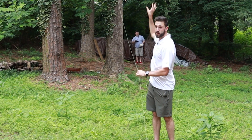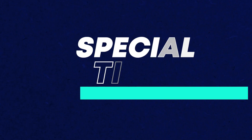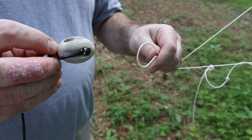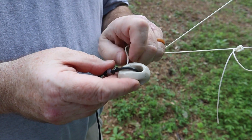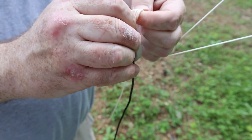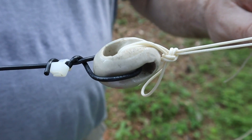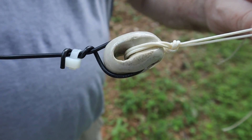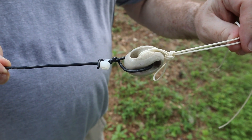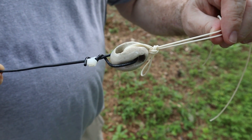We've got our fishing line over and our thicker line tied on the other side, so I'm going to pull it back and pull my heavier gauge rope over the tree. We have our wire antenna with an insulator on the end — we're going to place the rope through the hole of the insulator and tie it off with a strong knot. If you were in Boy Scouts and know how to tie knots, that'll help. The insulator is a very important touch: it ensures the rope does not touch the wire, so even if the wire were struck by lightning or became electrically charged, we are physically insulated from it.